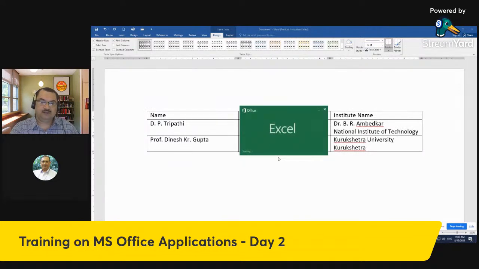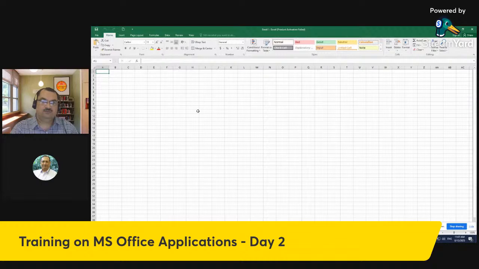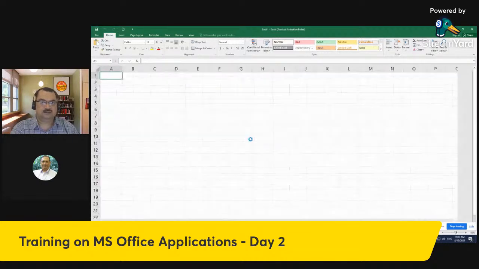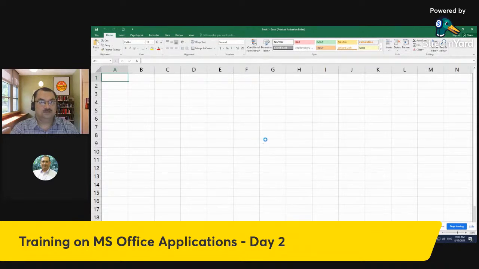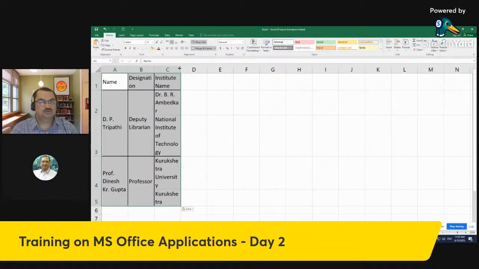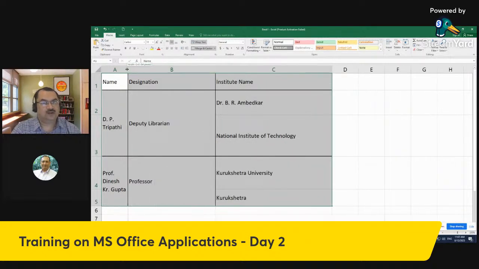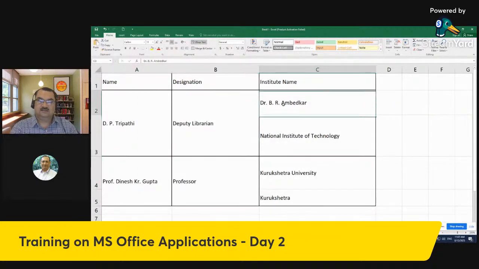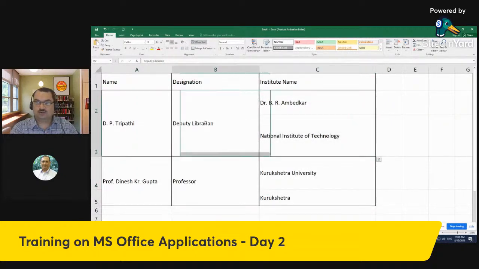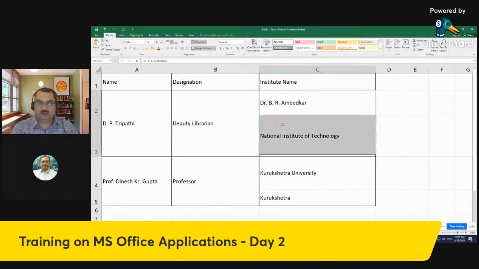So when we copy in Excel, you might have practiced and seen that the data is copied, but the data is broken into two rows. This is a single cell, but it has been split, and B.R. Ambedkar is coming in the upper portion of the cell and National Institute of Technology is coming in the lower portion of this cell.